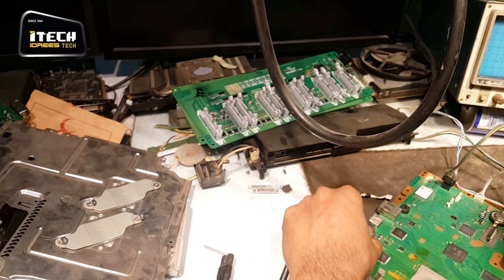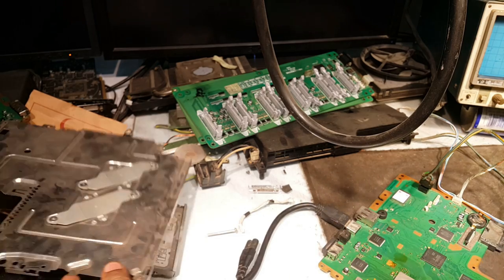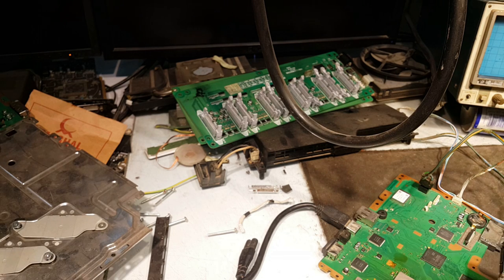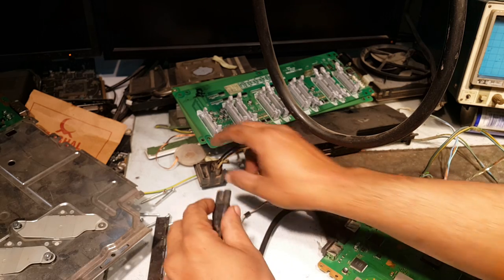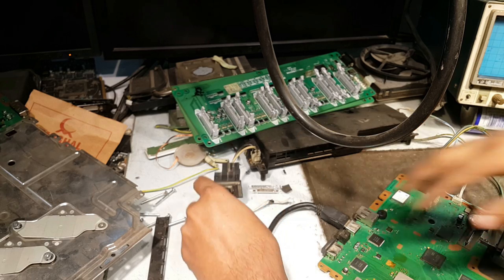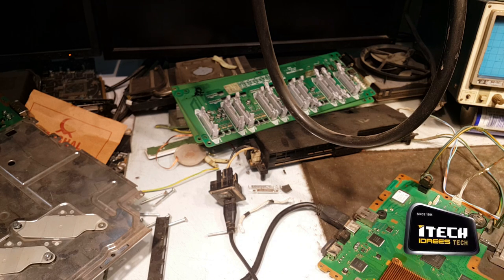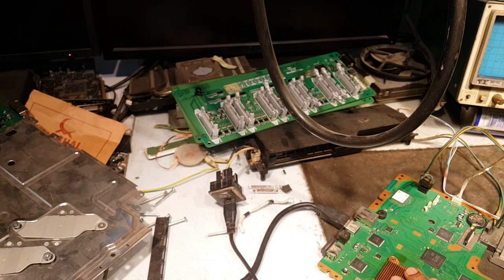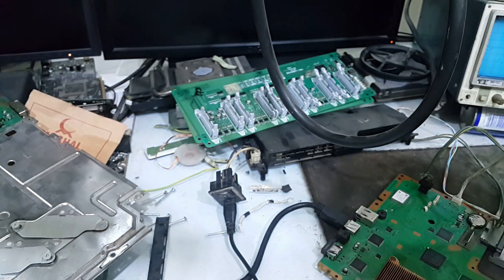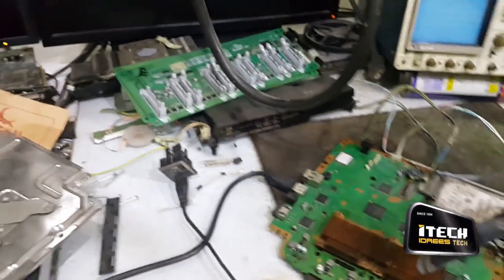We must connect the HDMI cable here and the hard disk too for the quick display. And connect the power to my power supply, and I must keep the heat sinks on the GPU and the CPU so that it should not turn off automatically due to the overheat. Now I will press the power button.